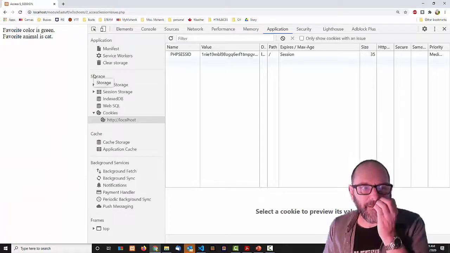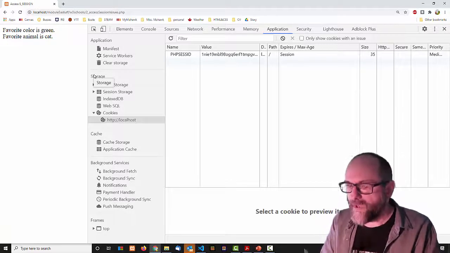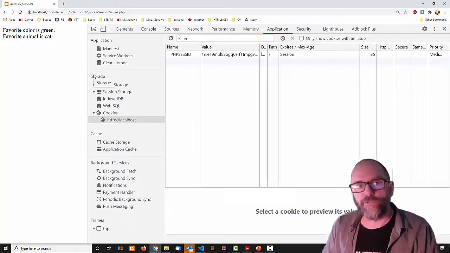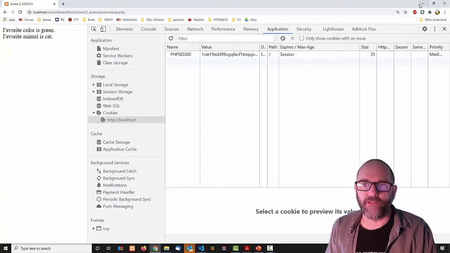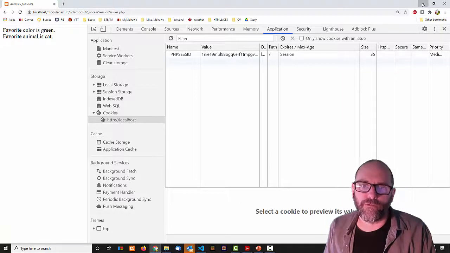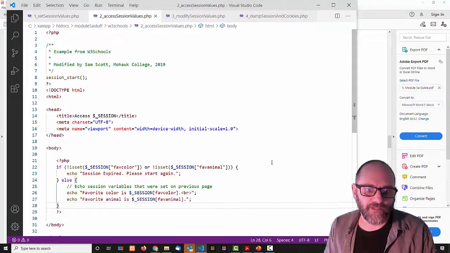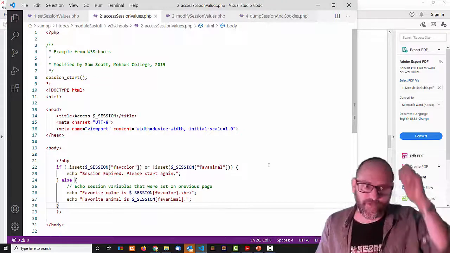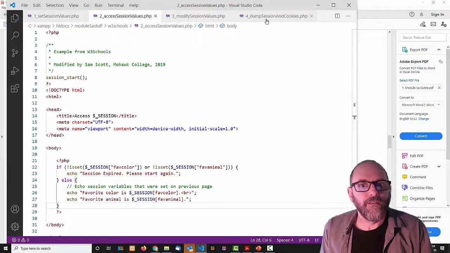Okay, but also, if you want to try this, if you just wait for about half an hour, maybe give it 40 minutes just to be sure, and hit reload, you'll get the session expired message. Because it'll have flushed out on the server everything that you stored there. And again, that can be changed. You can change that to like 60 minutes or a day or 6 months or whatever you want.